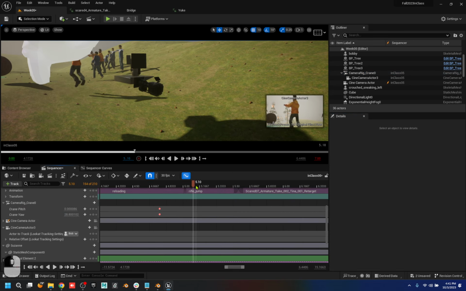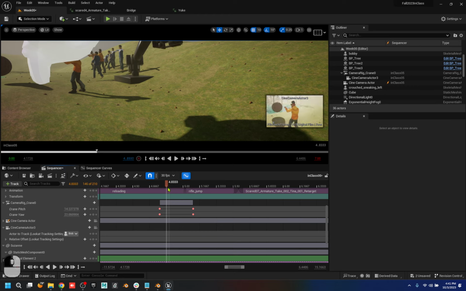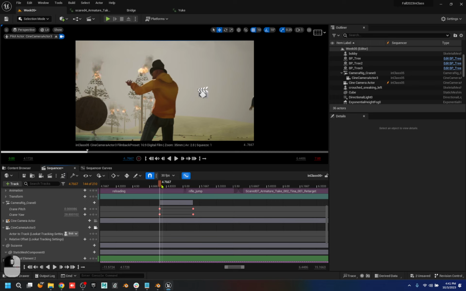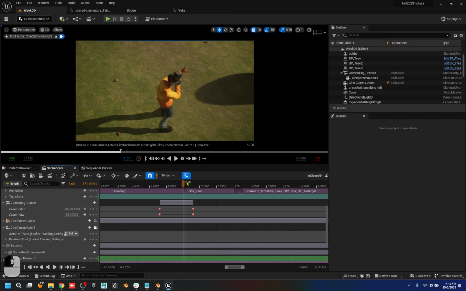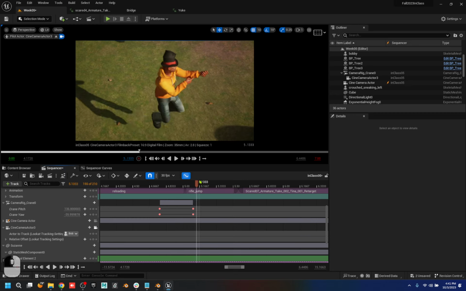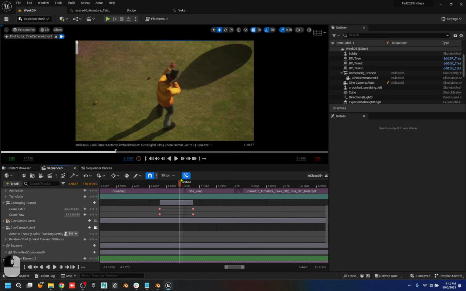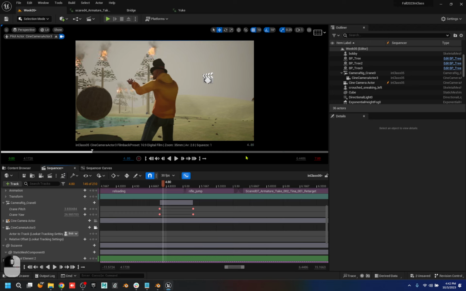And then if I come over here and animate a little bit, my pitch, see how it follows the character? Because I have it at that look at behavior. Cool, right? Lock in, and he jumps. But wait, there's more.